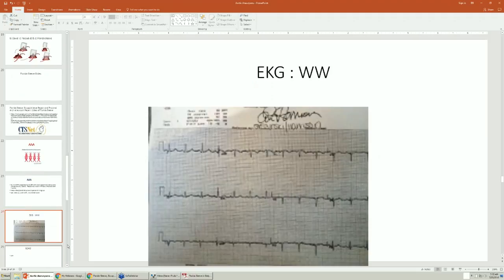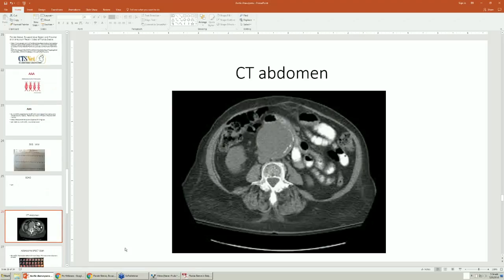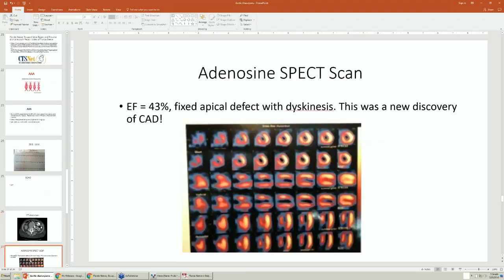And so this is his EKG when he came into the emergency room. He's got some poor R wave progression here that may be an old anterior wall MI. Usually it's classified as anterior septal, but the MRIs on people like this actually confirm that it's apical, not anterior septal, but that's the way we read the EKGs traditionally. And he had an echocardiogram that showed LVH because he had long-standing hypertension. And here's a big aneurysm, abdominal aorta. Looks like that on the CT scan.